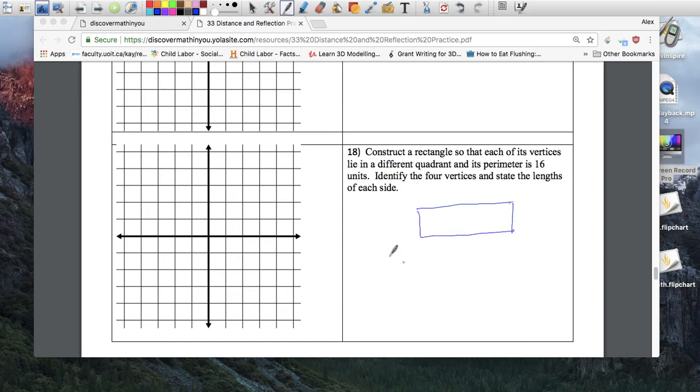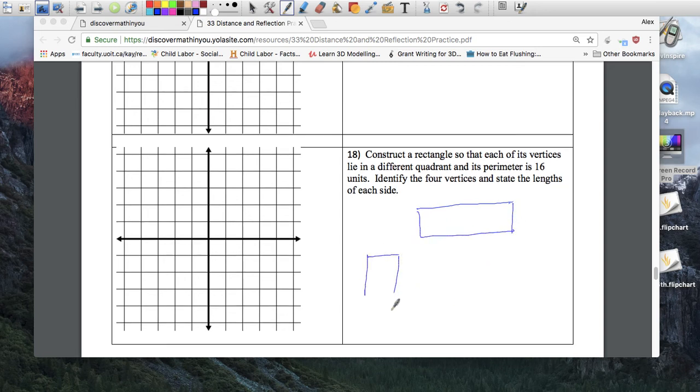Here's a rectangle. So whether you shape it, you draw it like that, or you can draw it like this, it doesn't matter, right? As long as it's a rectangle. And you want to make sure it's 16. 16 meaning that if you add all the sides, it should add 16. So maybe you want to figure out that first and then plot it. So here's an example. If I make this 5, and I make this 5, and I make this 3, and I make this 3, the perimeter is going to be 16, right?